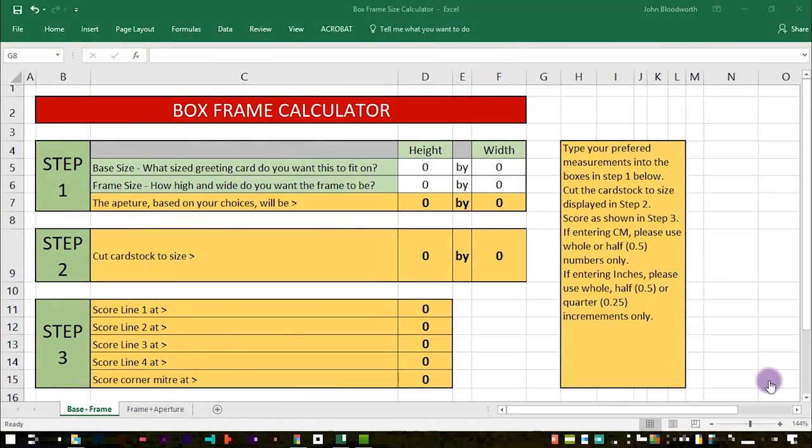So I promised you a little helping hand with creating specific sized box frames. And what I've done is I've put together this spreadsheet that will help automatically work out what size cardstock you need to cut and where to score your lines. There are actually two tabs and they have two different purposes. So I'll show you the difference.